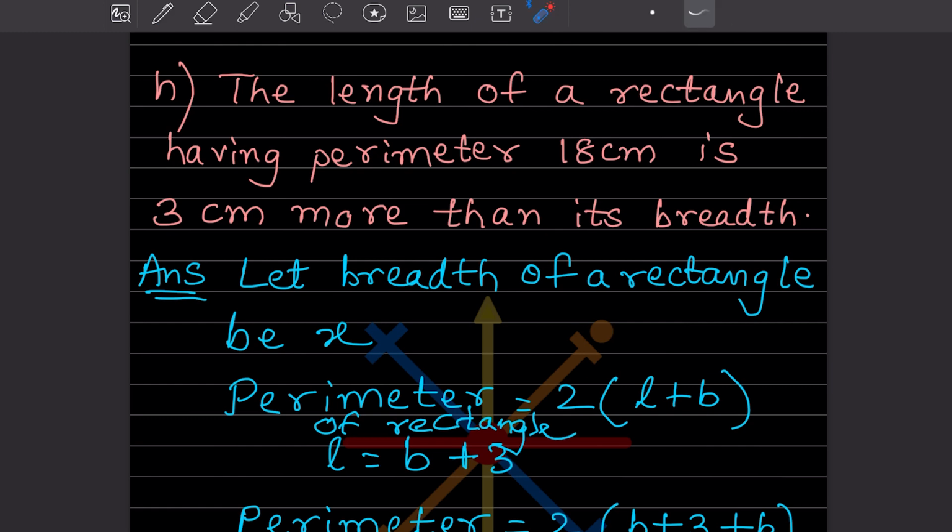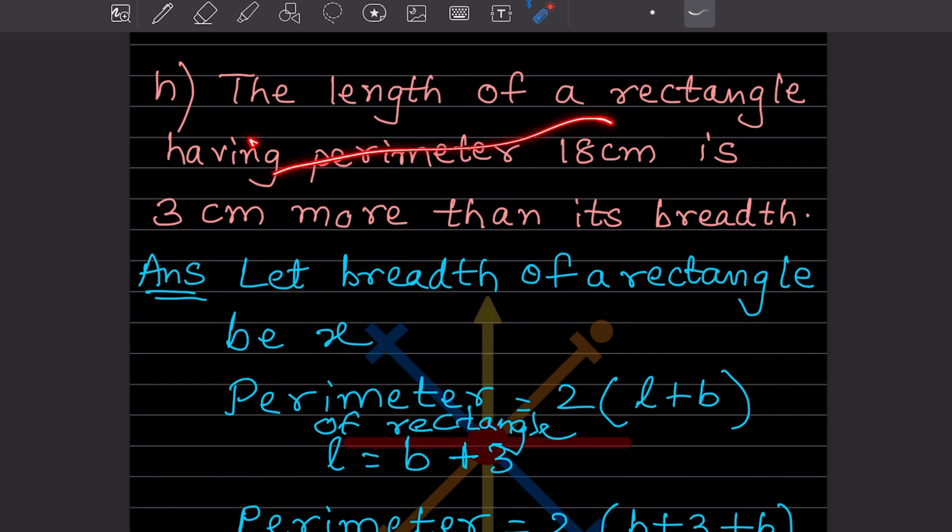Is that okay? If you don't know, you have to write this. Again, I have told you, wherever the formulas are there, you have to note them in your notes, because when you just look at things, it feels easy, but when you have to revise again, then you might forget about it. So this formula, you have to note it down. So perimeter of rectangle is twice into length plus breadth. This is the formula.